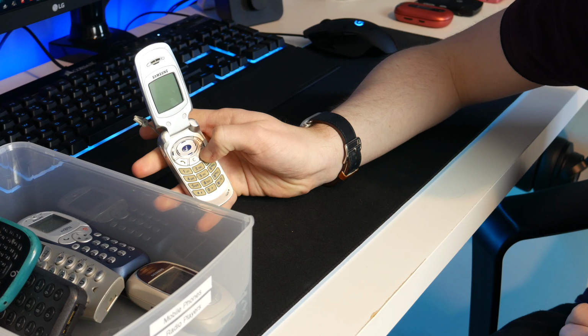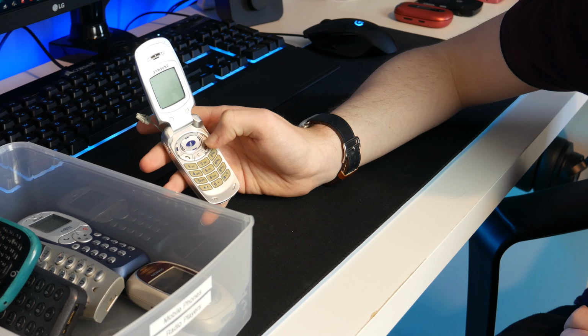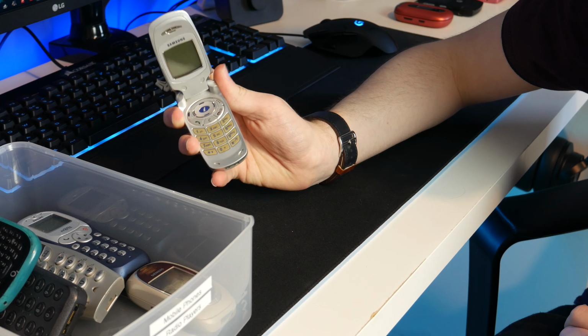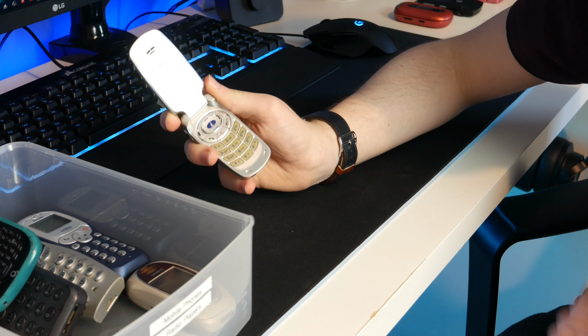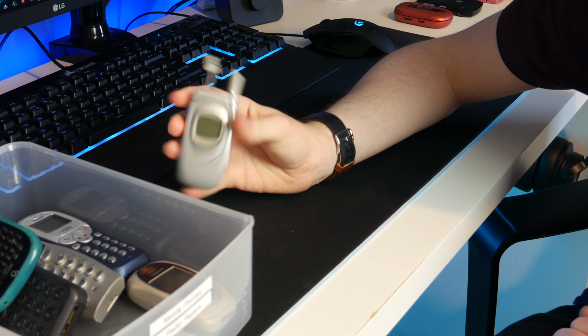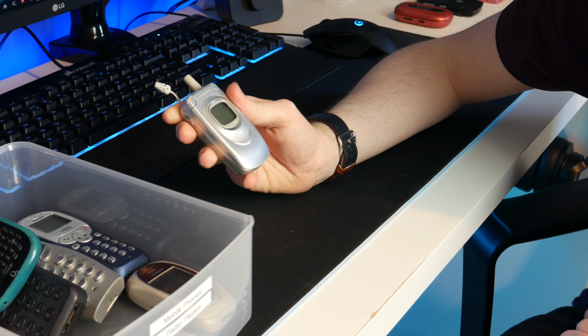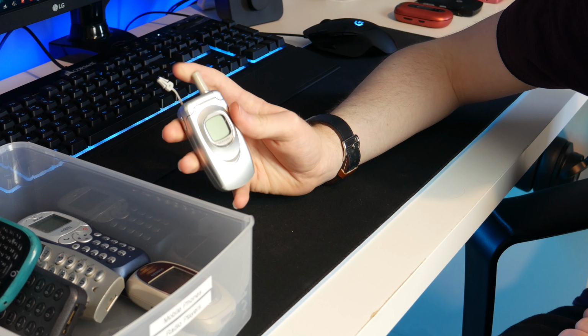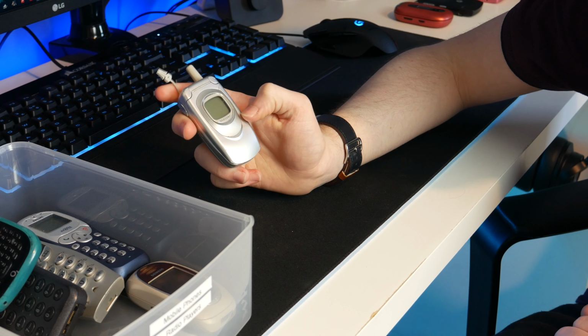Let's see if there is any charge in it. It does seem to hold for quite a long time. Doesn't look like there's any charge in it at the moment, but this thing does still work, so maybe in the future we can have a look at some of these when I have charged them. But this is quite a nice little phone. I did actually use it for a while with my SIM card in it back when these sort of things were still usable, and yeah, no problems with it. Great little phone. I highly doubt it's worth anything anymore.